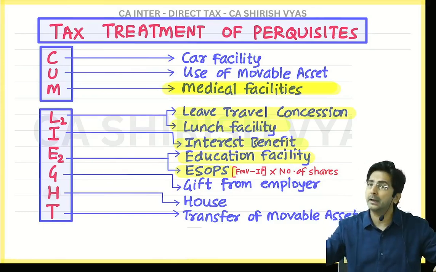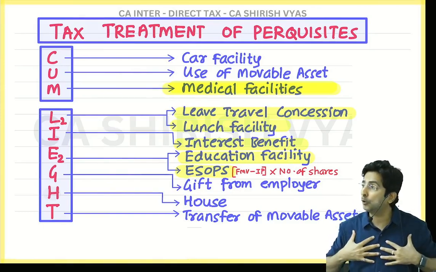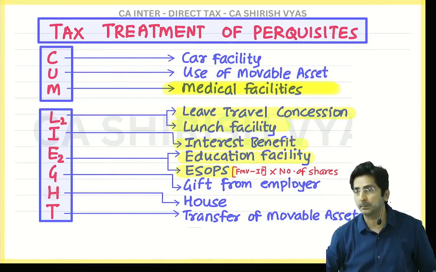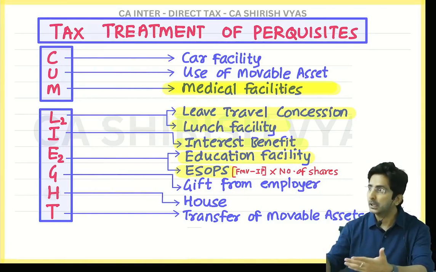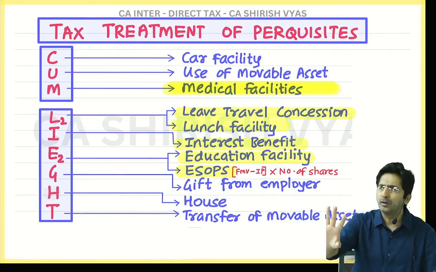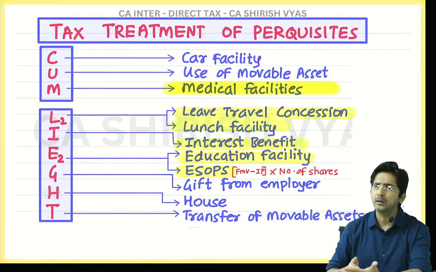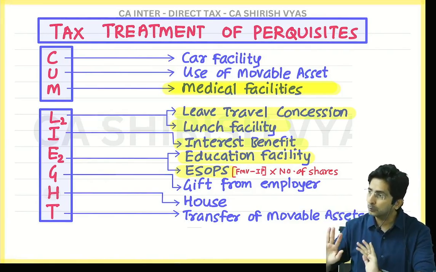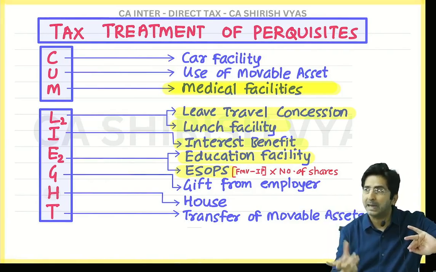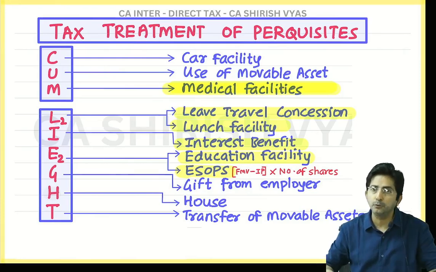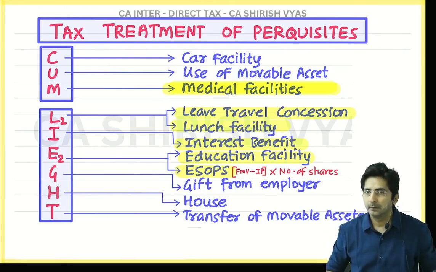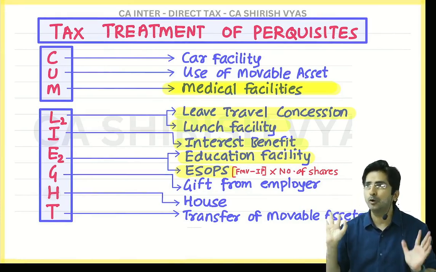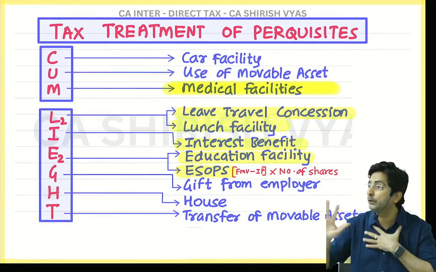Both things are correct. We will follow the balance approach. The balance over 5,000 will be taxable. But when you go through the study material, right now you don't have to, but when you do, they have given an alternative answer. Means they also say that the balance over 5,000 is taxable, and the other view is the full amount taxable. What will we follow? Yes, the balance. Because I don't want to, but at the same time I have to inform you.